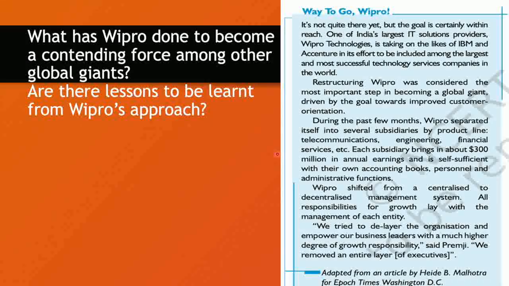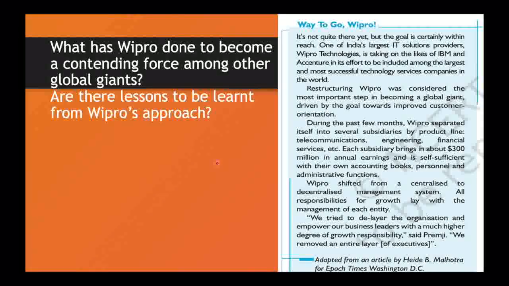So, here I would request you to pause the video and read it properly, and then we'll continue our discussion. Okay, now whatever we have discussed about organizing, one thing is very clear here. Once the plan has been prepared and objectives have been specified, the next step which a manager, an organization, a business has to take is organizing resources in such a manner that we can accomplish our objective or achieve our goal.